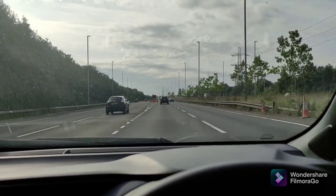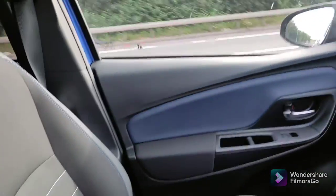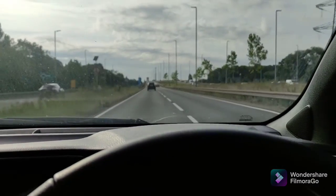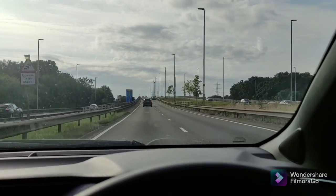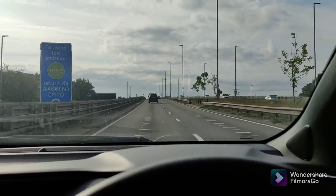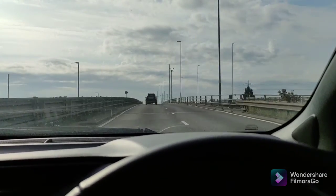Not as sporty as the Mazda 2, not as grown up as the Polo, but you can't have it all. It does very good in all the areas really, without excelling too much. But in terms of whether it can hold motorway speeds, etc., definitely. Local driving, excellent, like a little go-kart. So let's go for the final review.